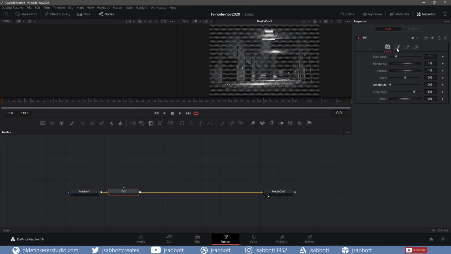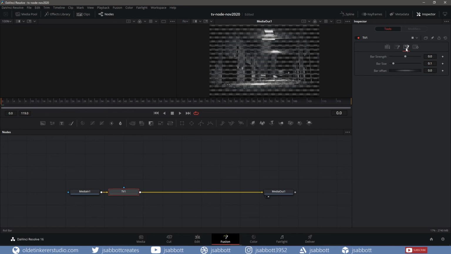Now let's look at the Noise tab. The Noise tab allows you to control the noise in the image in order to simulate a weak antenna signal. The Power slider sets the strength of the noise being applied to the image. The Size slider scales up the noise map. And the Random allows you to change the static.